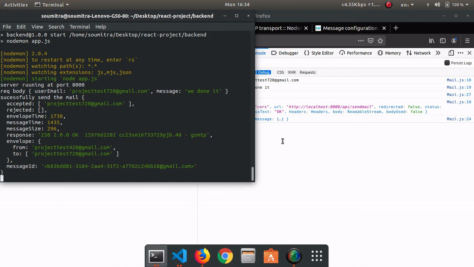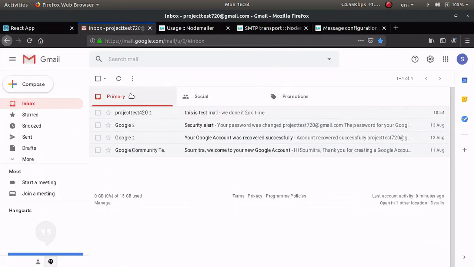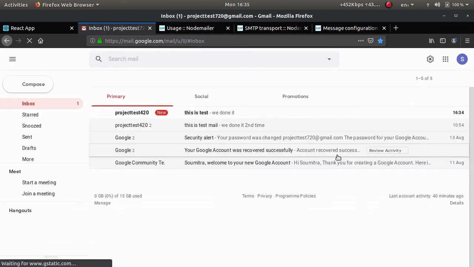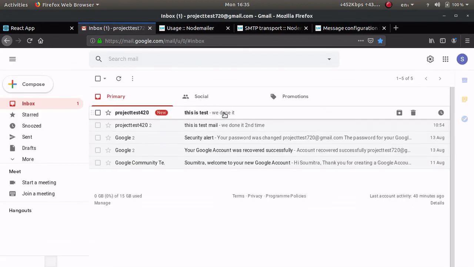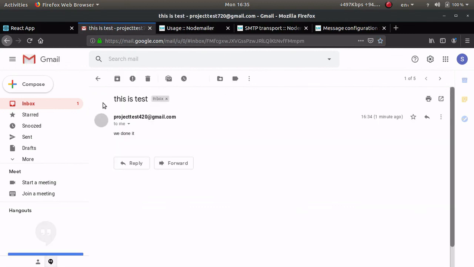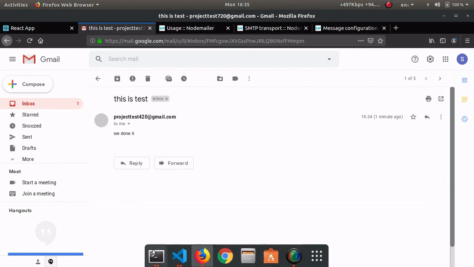Yes, we successfully sent the mail, and as we can see, we got the mail. This is the test.